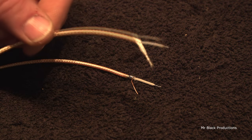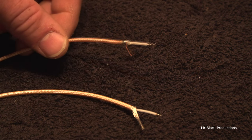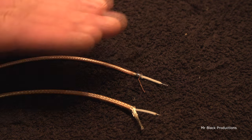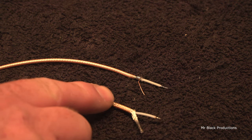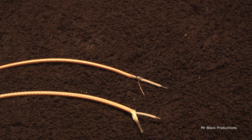But this stuff is great. This will handle everything a 667 can put to it. Even a straight 4-pill doing a full kilowatt, you can use this to move power around on the inside of the amplifier. Both of these work great. I prefer to use the DS. It's a little bit bigger, has a little bit less loss to it, and I got a little bit more protection with that extra shield, which is just two pieces of braided shield on the outside.